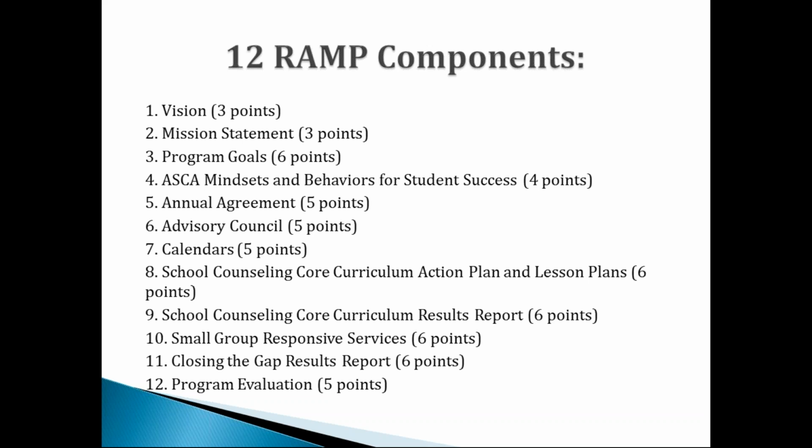Now, each of these components, as I mentioned, is weighted with different points. We'll talk a little bit more about the scoring part of it in a little bit. But I do want to say, for each of these, you put these things in place, and so you'll have all of these papers with your annual agreement. Some people might have them all electronically, but then for each of them you have an opportunity to do a narrative. And the narratives range from, I believe, 500 words up to the program evaluation, which is 1,200 words.